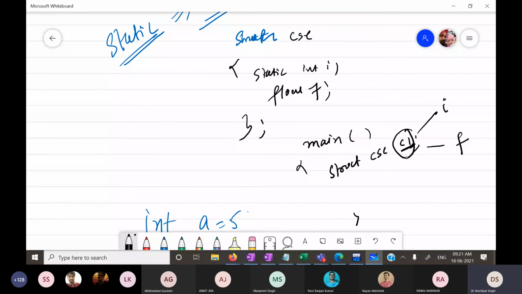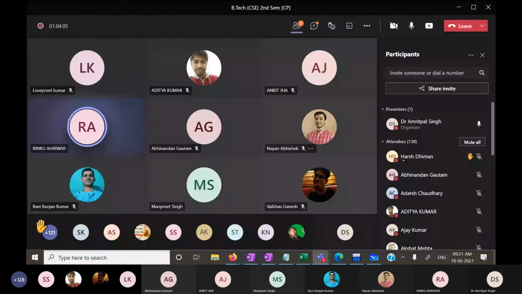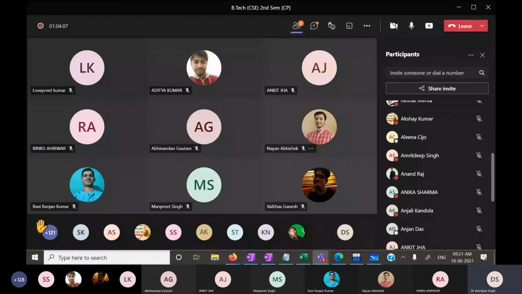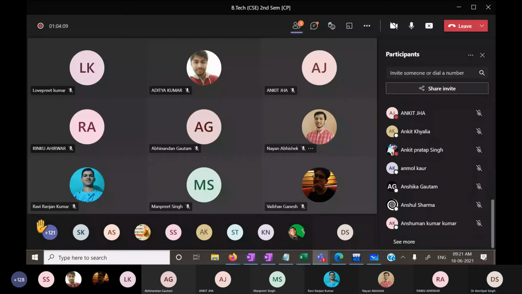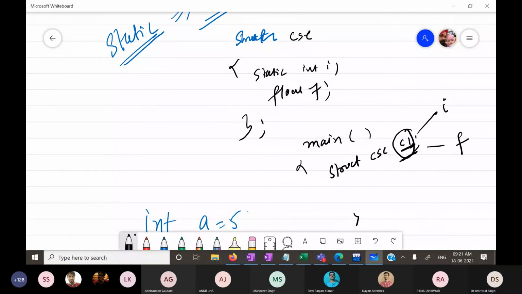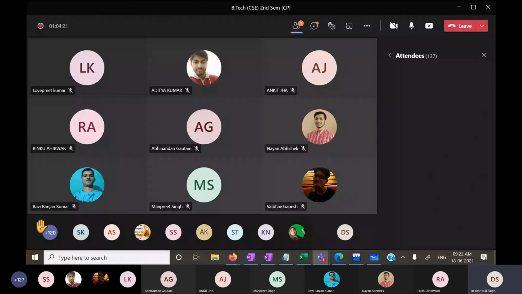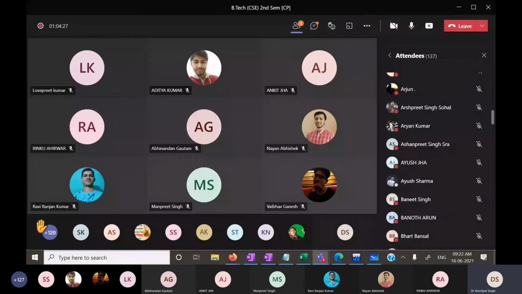Local? You want to ask? Anmol, am I audible? Yes, Anmol. Bharat Bansal, yes sir. Bharat, what will be the scope of this variable C1?